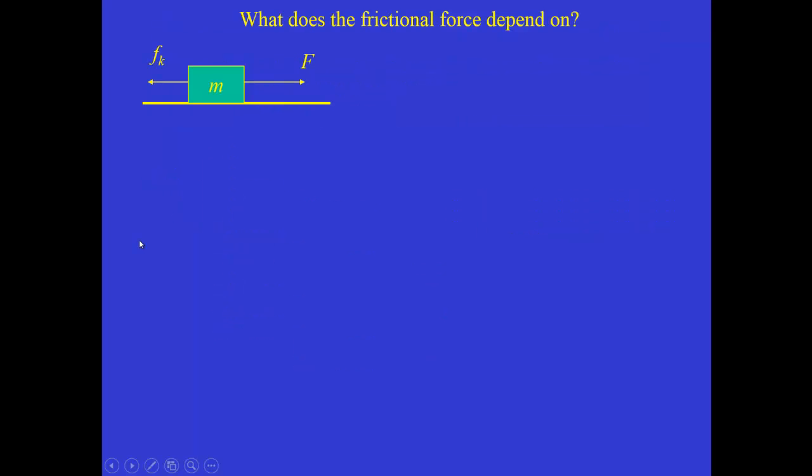Okay, so what does the frictional force depend on? And we can do some simple experiments. Obviously I can't show them here with the PowerPoint, but they do represent the results of real world experiments. If we apply a force, capital F, to a mass m and it begins to move, then we can imagine taking that object and turning it on its side. And so we can look at those two different cases.